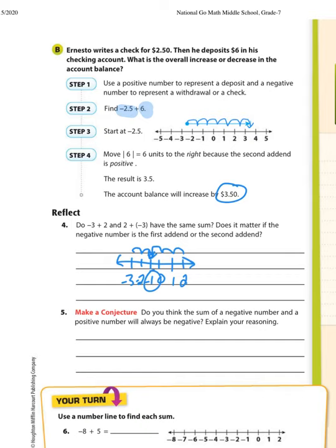You can also think of the red and yellow chips. If we have more yellow or positive chips, when we take away some, the answer is going to be positive. If we have more red chips, then when we do our 0 pairs to take some away, the answer is going to be red or negative.